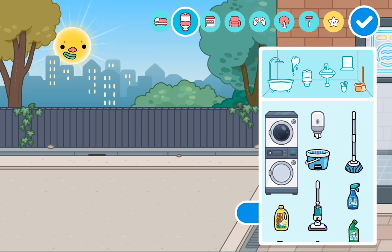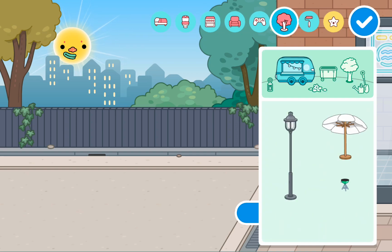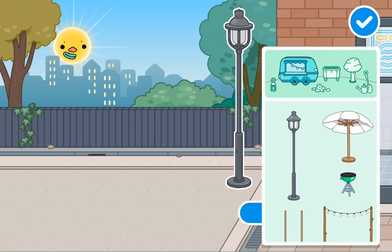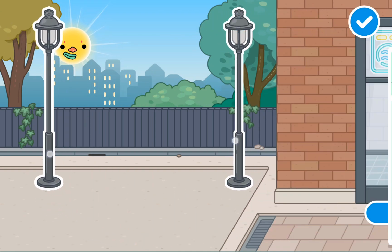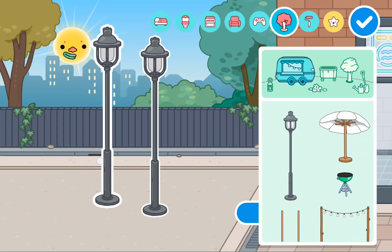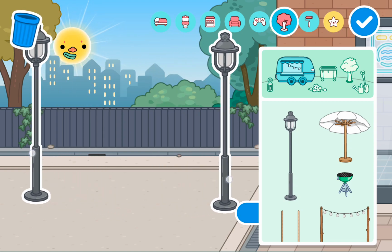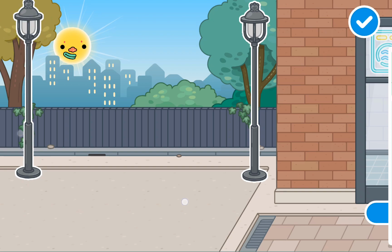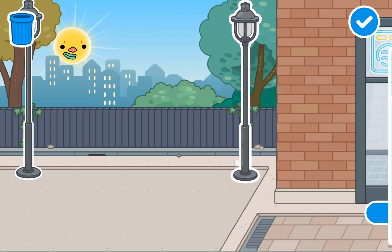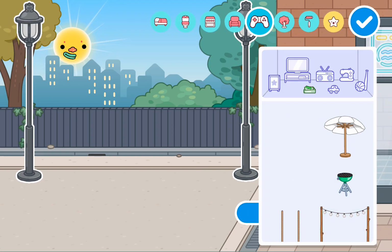First, in this outside area, I wanted to do this sort of area thing. So we could add two of these. They're adorable. They have little bears on top. Do you see them? Should I only use one of them, or should I put two on each side? I gotta put two on each side. There we go. I want to be able to see the bears, so I'm gonna do it like that.